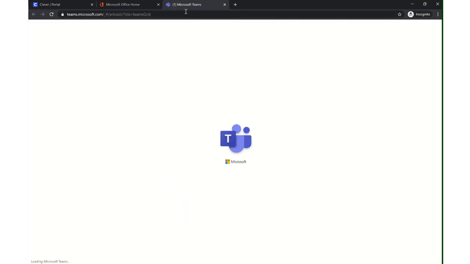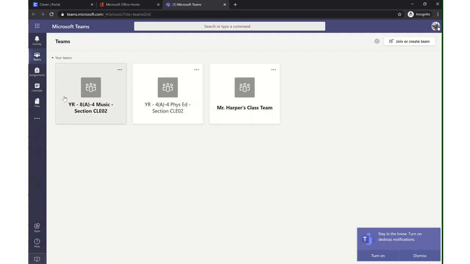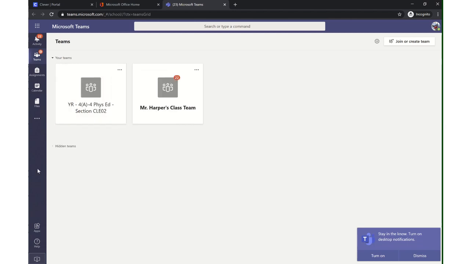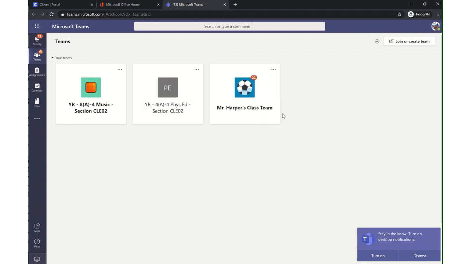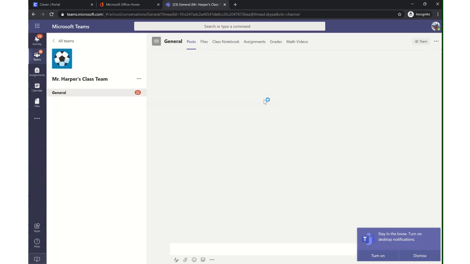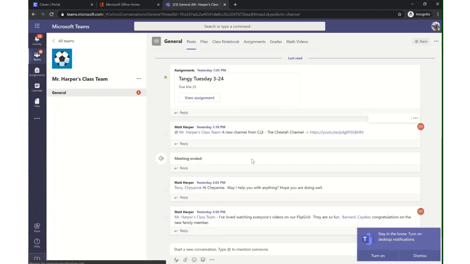Once I'm in Microsoft Teams, I know that I'm going to be able to find the teams that I'm associated with. If anybody ever sees a hidden teams area, you may need to expand that. If there are teams that maybe aren't being used, I'm going to go ahead and hide a team for just a second. It may be in this hidden space. When you expand that, you can always click the little ... and show that team to bring it back up to your main space. From here, I could go to my classroom teachers team page, and then navigate and find all of our great stuff. So just wanted you to make sure you're comfortable with navigation.